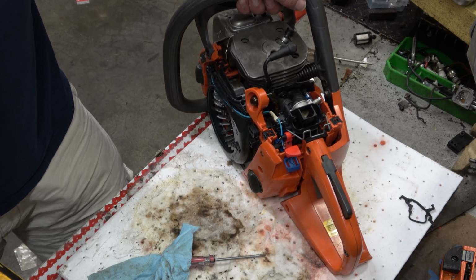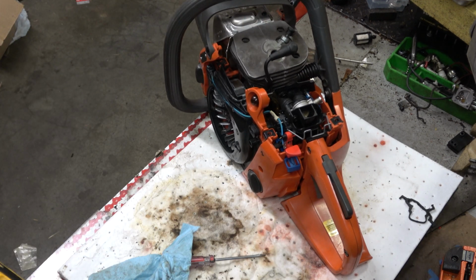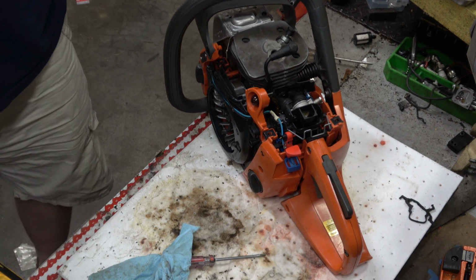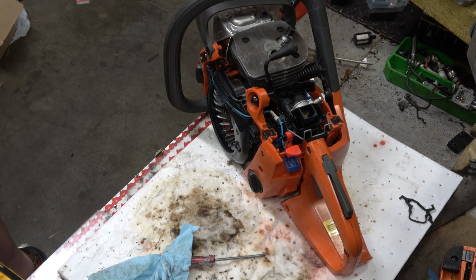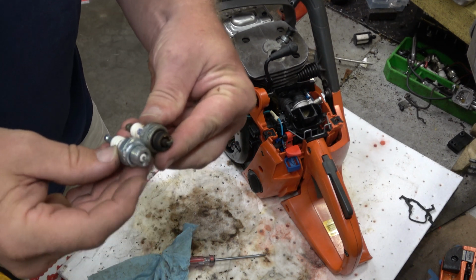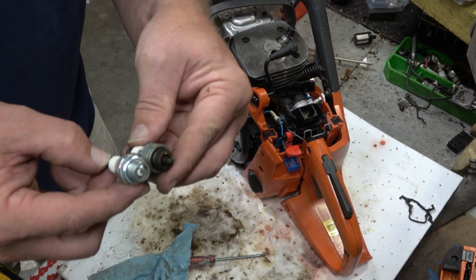That was one thing we never sourced, was a new spark plug. That's interesting. Of all the things. And I don't know what a Husqvarna HQT-1 translates to. I know what it looks like. And what I could get away with in all likelihood. You guys laugh. You probably already know what I'm doing. Looks an awful lot like a Champion CJ6. Just saying.